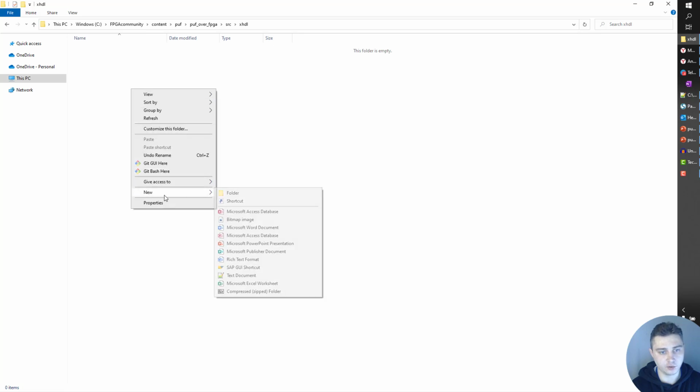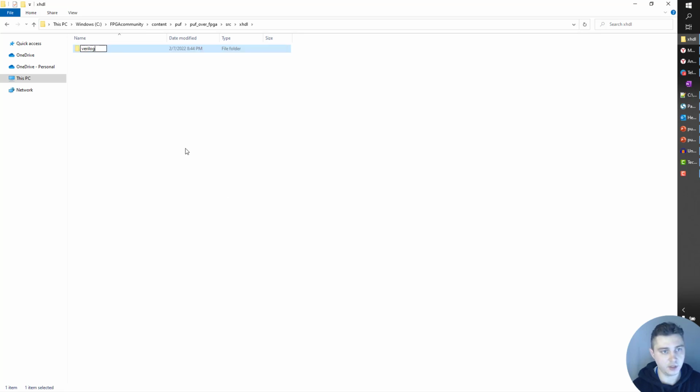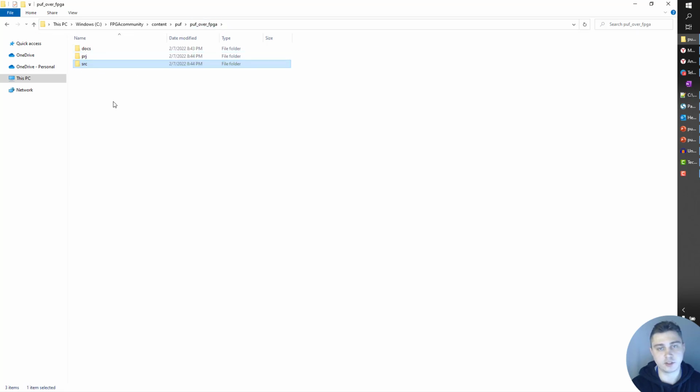Inside the XHDL folder, we will create 2 subfolders: Verilog and VHDL. I also suggest you create one more subfolder inside these folders. It's required since in future you will develop your own PUFs, maybe from some articles, maybe you will create your own PUF, and you want to build and save your source codes independently and keep the project structure. I suggest you create a subfolder for the PUF which you will develop. It's Arbiter PUF in our case, and the same folder we will place inside the Verilog subfolder. So, that's all. We created the subfolder structure. Let's start coding.